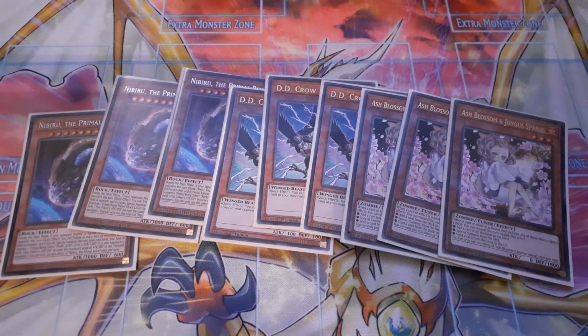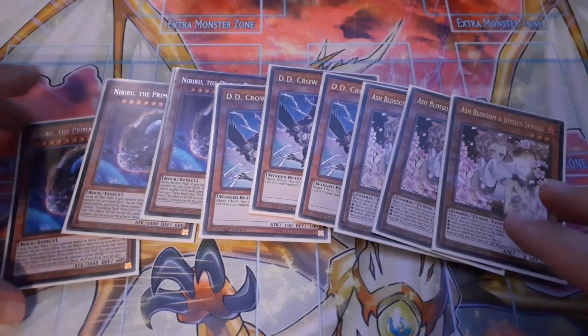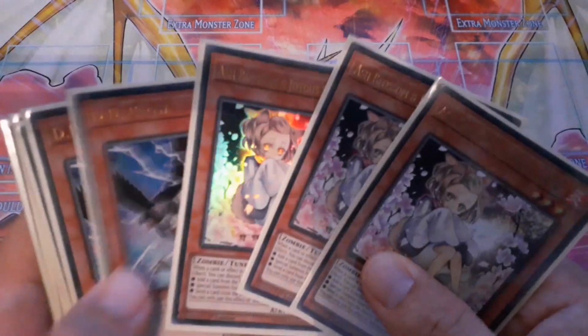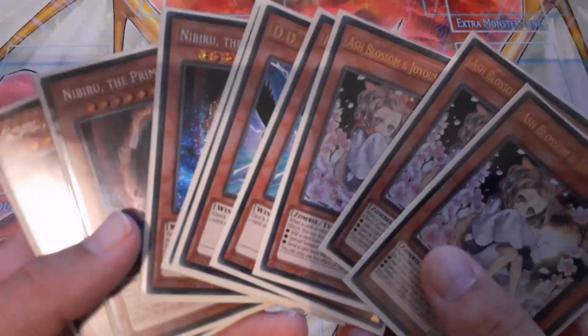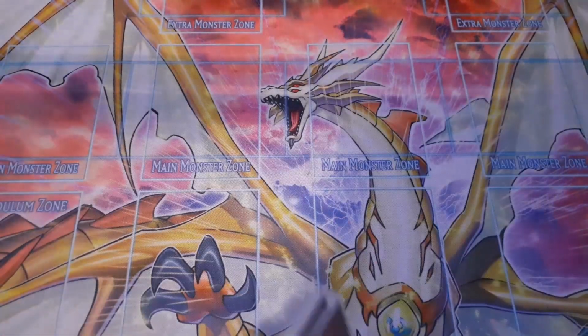And it does help going second, which is very bad for Traptrix if you don't win the dice roll. But this, kind of with the Mekk-Knights, just pretty much covers that. So that is pretty much entirely my reasoning for running hand traps. You don't really need to be heavy on normal traps all the time. Hand traps can be very good.